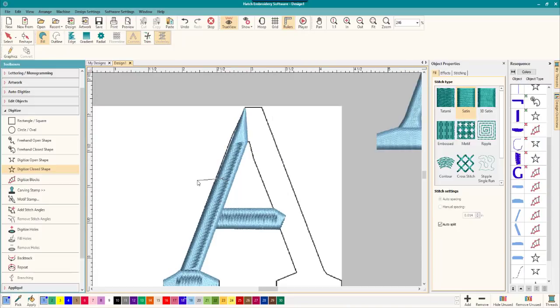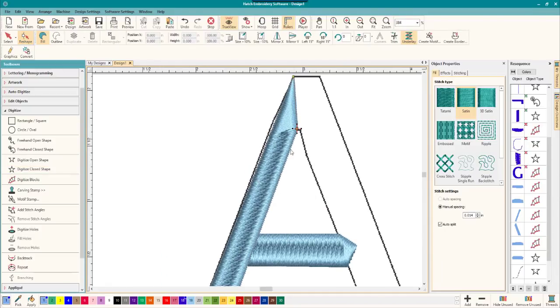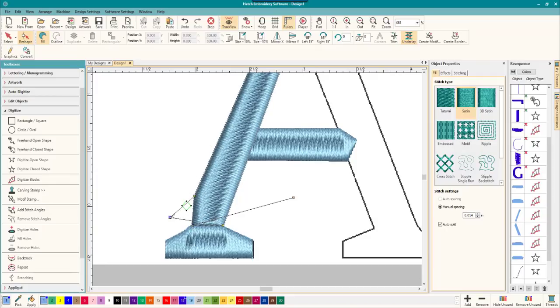I do want to reshape a little bit. I think I need another point in here to kind of bring this out. I was being a little too careful. And the angle, we are going to move this side. Never grab it. Now I'm making a mess. That's okay. If you guys do it too, that's okay. I kind of want it at an angle like that.